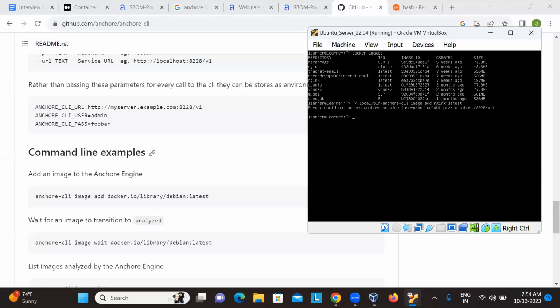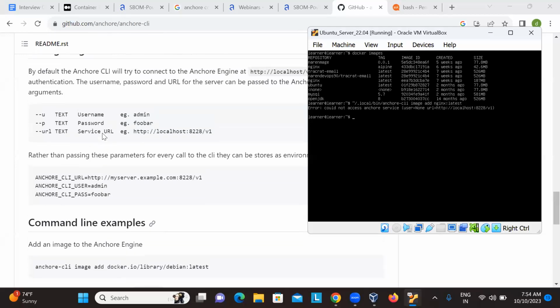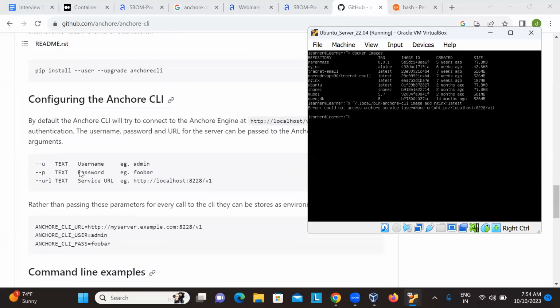Could not access the anchor service. Why? Because user is none here. So let's display the usernames and all the information here.